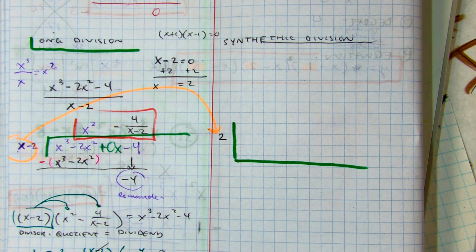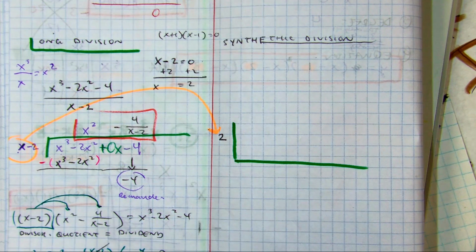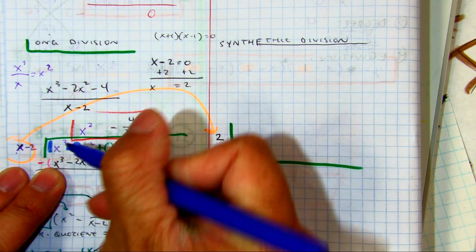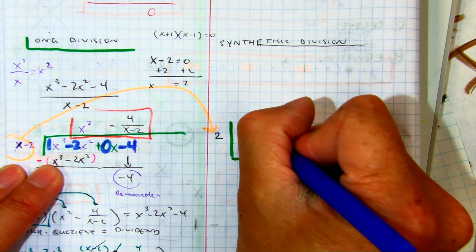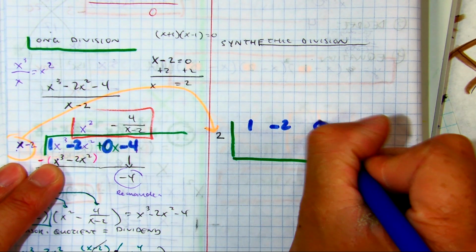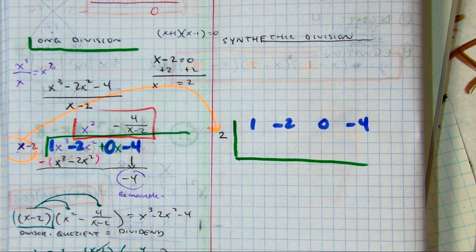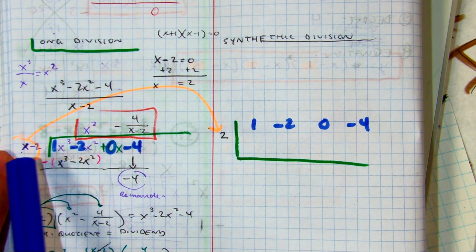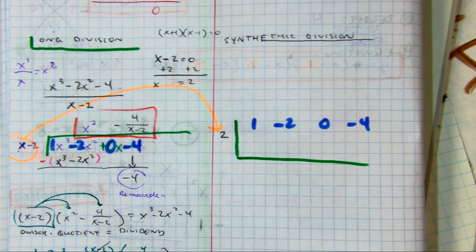Alright. In your directions, I should have also written about the coefficients. So, I have, let's see if I can do this with a bigger pen, 1, -2, 0, and -4. 1, -2, 0, and -4. So we applied the zero product rule, or just made my binomials, the factors, into an x equals 2, and then I did my coefficients. Okay?